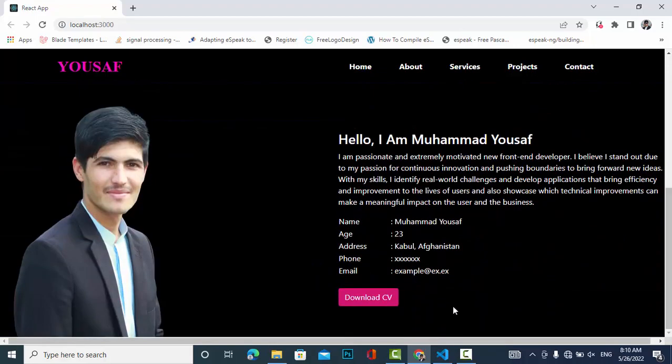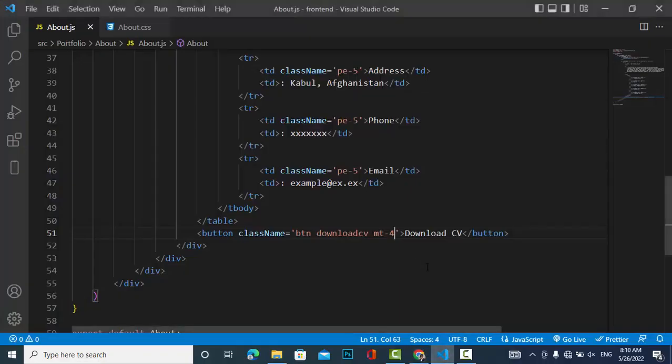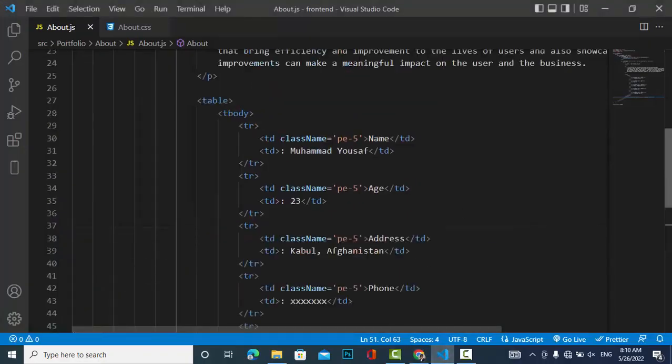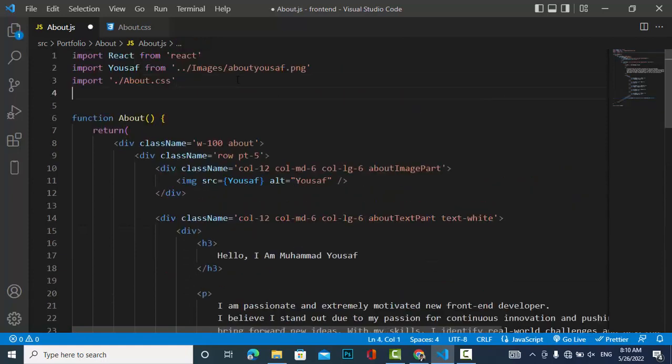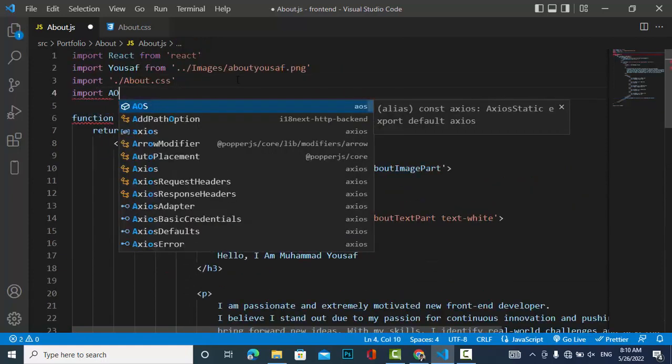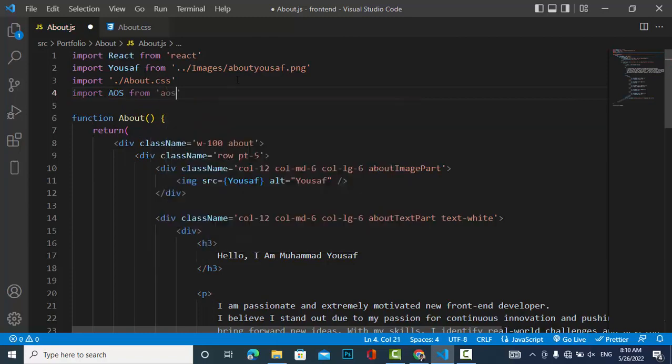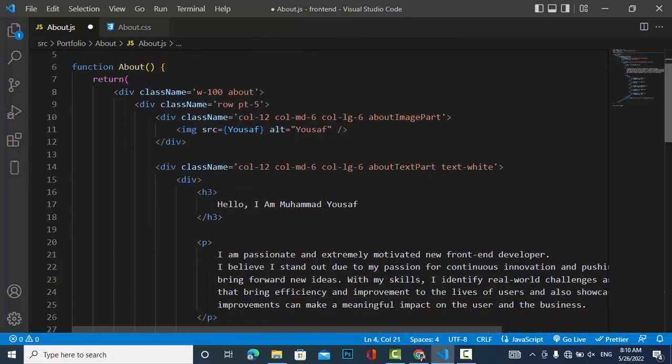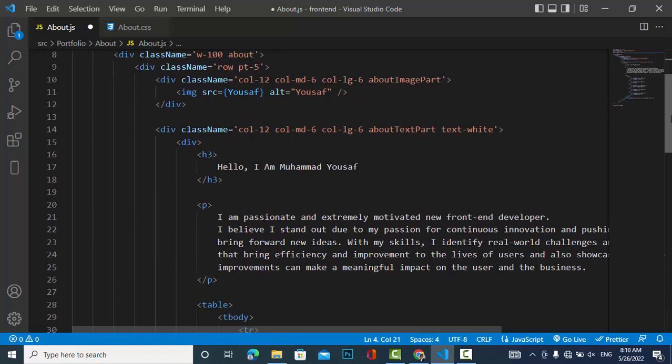So to add the transition, we should use AOS. Import AOS from AOS. Okay, whenever we imported this, so now let's use it.